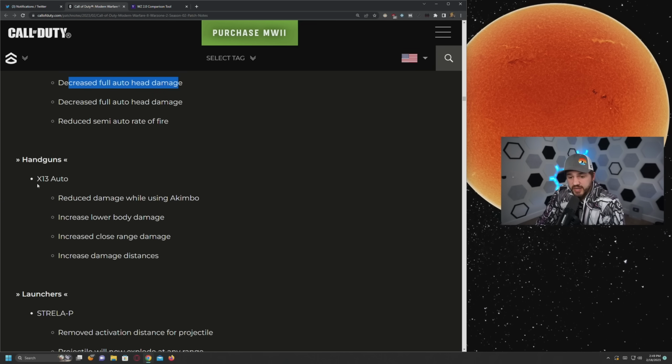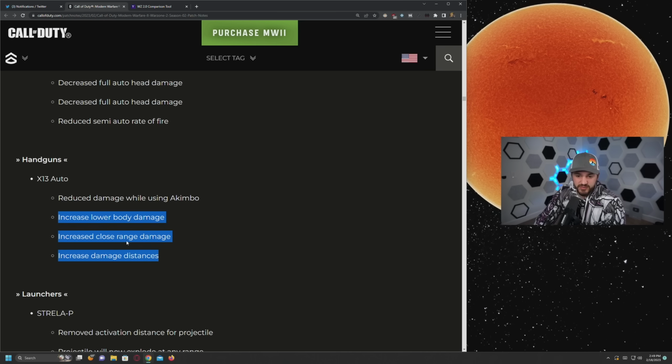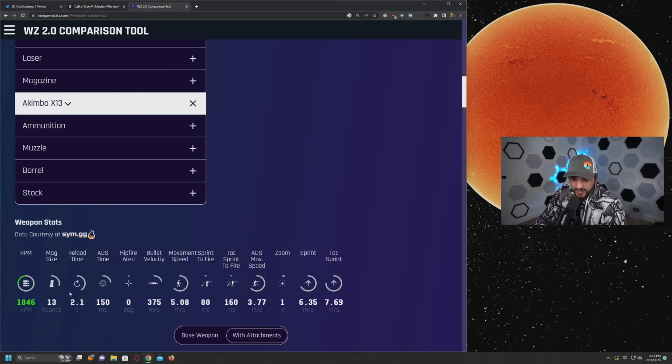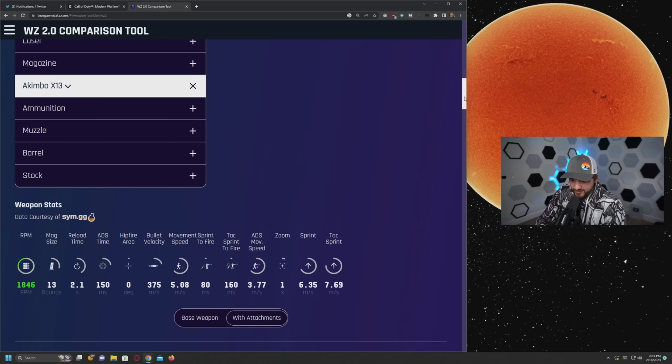Next up, we have the automatic X13 pistol. So this says reduced damage while using Akimbo, increased lower body damage, increased close range damage, and increased damage distances. I actually forgot to test these values for the non-Akimbo version, but I did get the full damage profile for Akimbo. So we can do that on TGD now. You can select Akimbo rear grip. So it doubles the RPM, obviously, because you have two pistols.